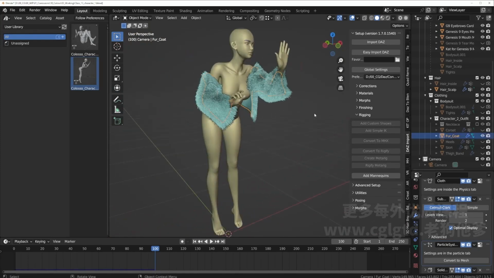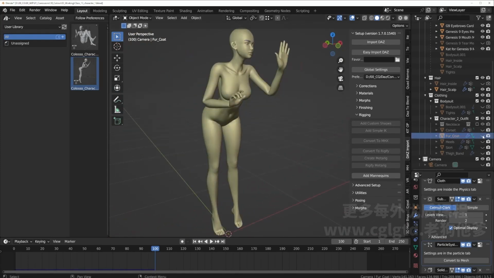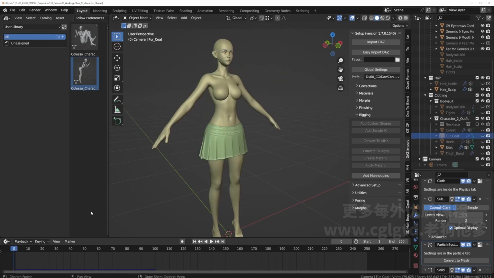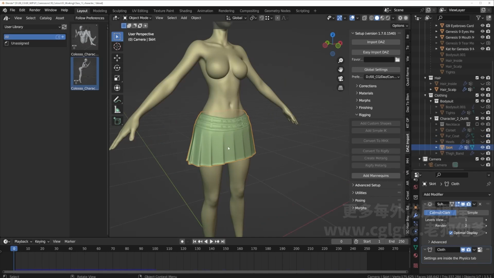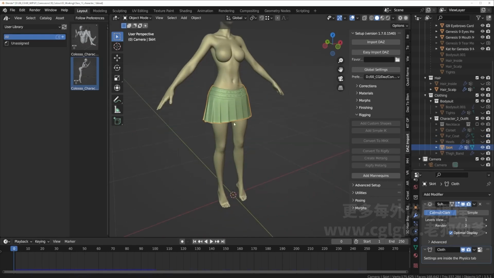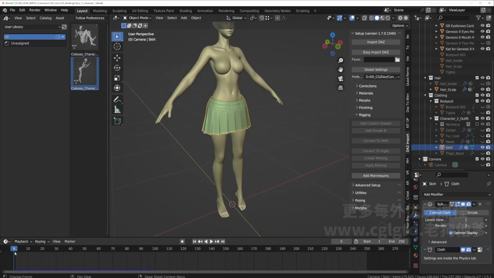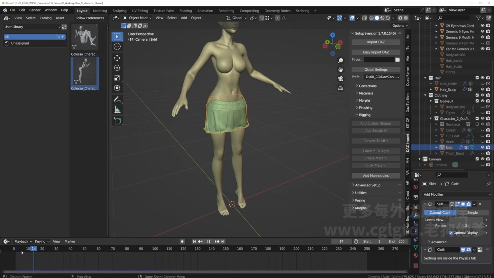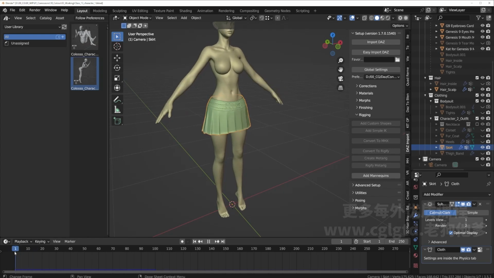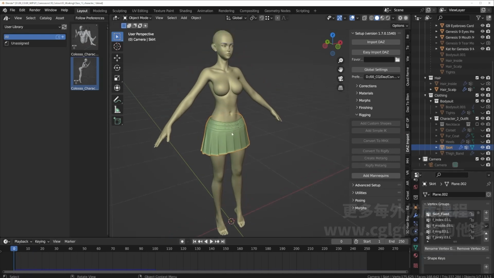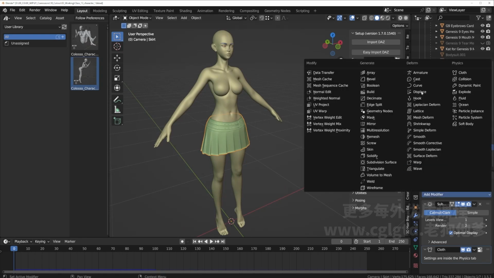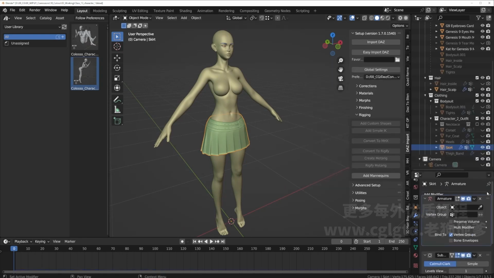Okay, and now we can just turn off the fur coat and let's go to our skirt. Now with our skirt, we can first try to simulate this. Let's see how this looks. Right, we have to add an armature first. Forgot to do that.